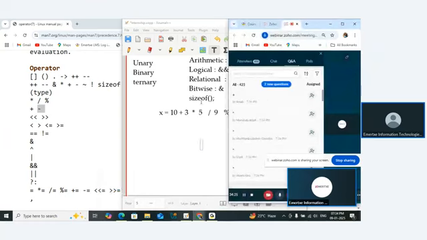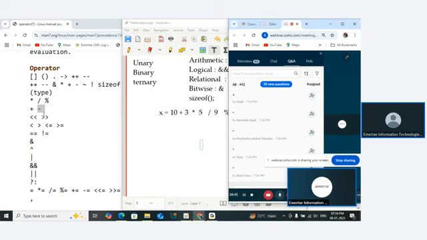Okay, so if you observe here, multiplication, division and modulus are in one rank, and addition and subtraction are in another rank.